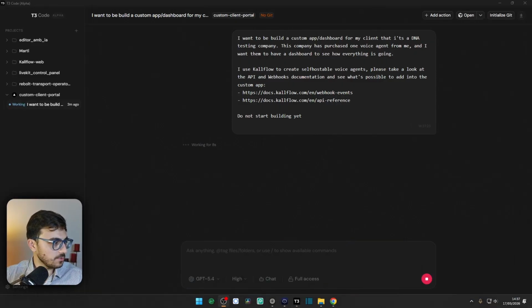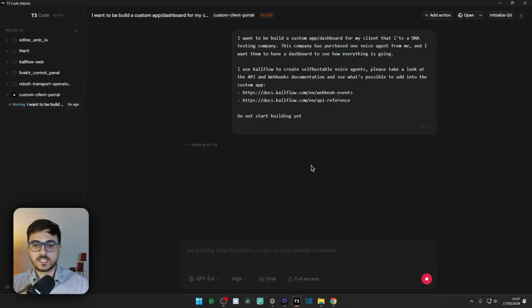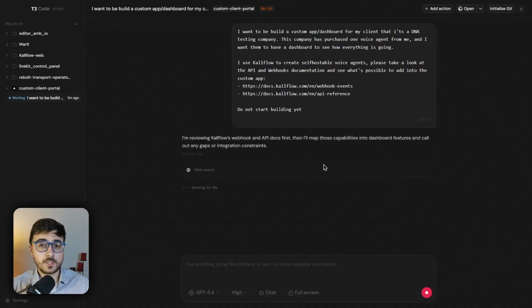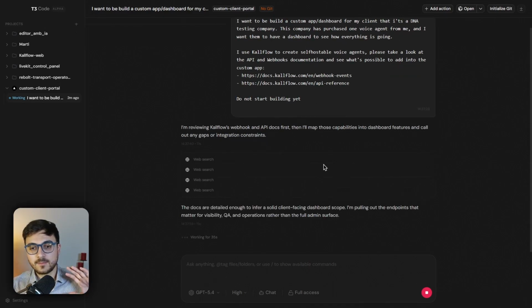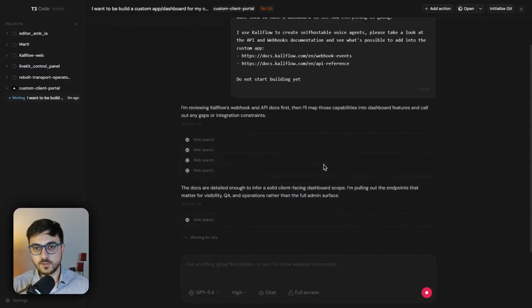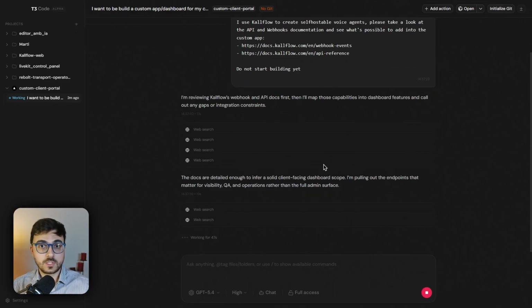And actually, I'm going to put myself here so that you can see everything. I'm probably going to be using Next.js as it's the framework that I'm most used to working with, especially while vibe coding these projects, as it's pretty simple then to upload it to a VPS and start it. It's extremely easy. I'm going to show you how to do it, because we'll need to put this project on a server so that it's reachable via the internet and Callflow can actually send information to the dashboard itself.